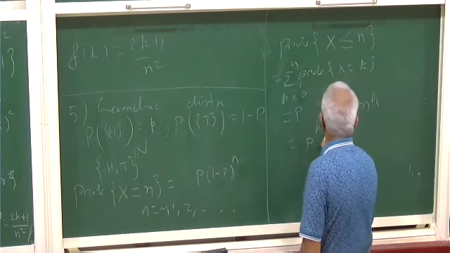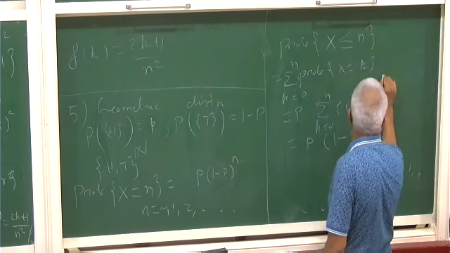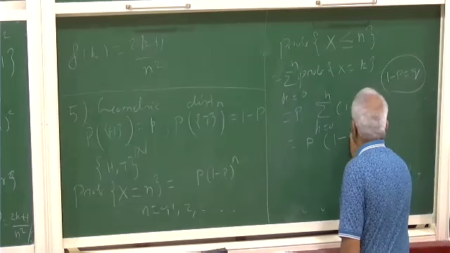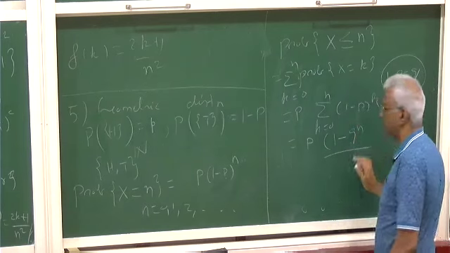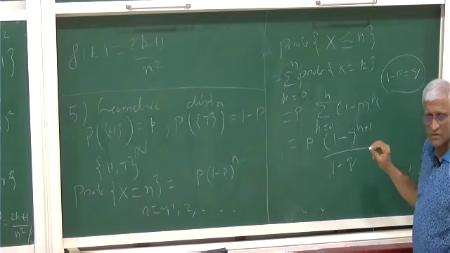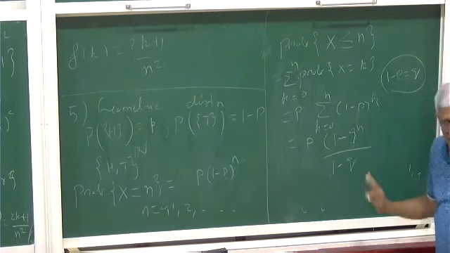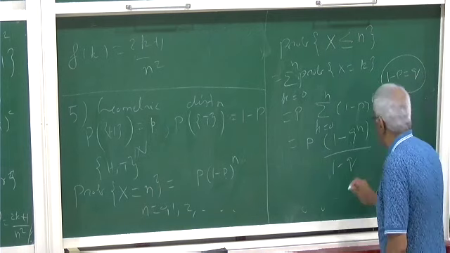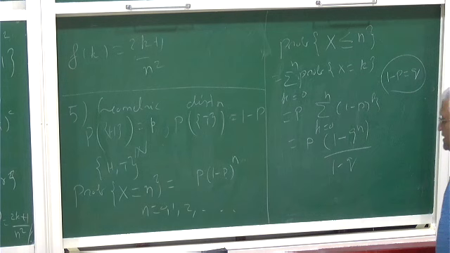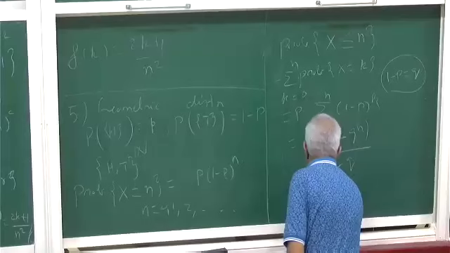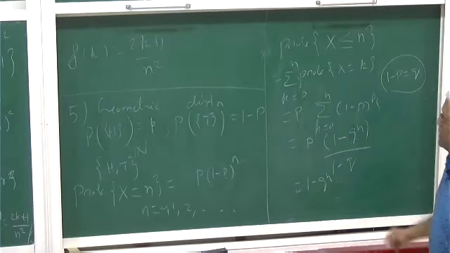So which is just p into, you remember the formula, 1 minus p equal to q. Okay, I call 1 minus p equal to q. So this is just q power n plus 1 over 1 minus q. N plus 1 or n? It's n plus 1, since it's starting from 0. Okay, that's not the point. The idea is what matters. Now 1 minus q is p, so it is just 1 minus q power n plus 1. Super. Okay. Now notice the following.